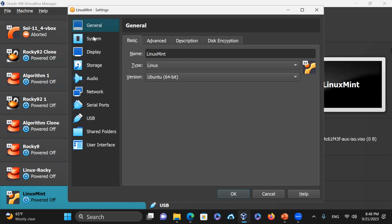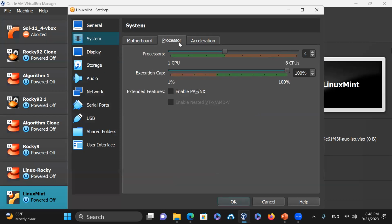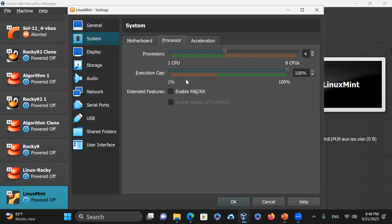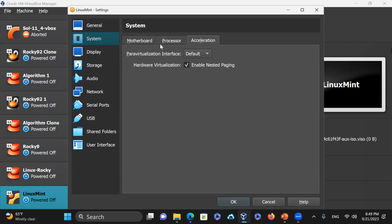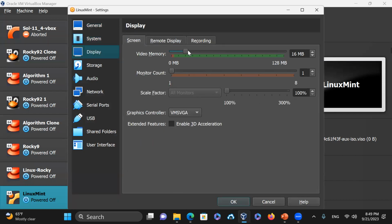So right here, I go under the system again, and notice the setting, everything is here. I'm gonna use this one, USB tablet, that's good. And then the processor, we have four processors. For the system, let me see, the processor is 4, and acceleration, motherboard. Yeah, the hard disk is around 18 gig. I'm gonna do 16,384. That is 16 gig. And display, I'm gonna change it also to give it more memory, under 128 meg on the display, and everything else is good.